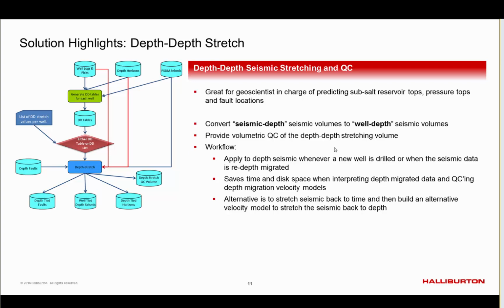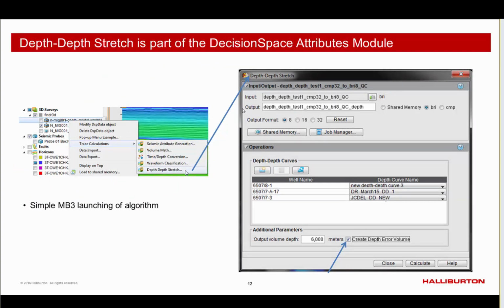And this is really great and really powerful for geoscientists who are drilling subsalt, to predict the reservoir tops and, importantly, to predict where the pressure tops are. It's a very important safety tool, because you really need to know when you're going to hit pressure when you're drilling these high pressure, high temperature wells. And of course, you really need to know when you're going to cross a fault, so it's going to get you better, more accurate fault and structure placement in the subsalt by applying this depth stretching workflow.